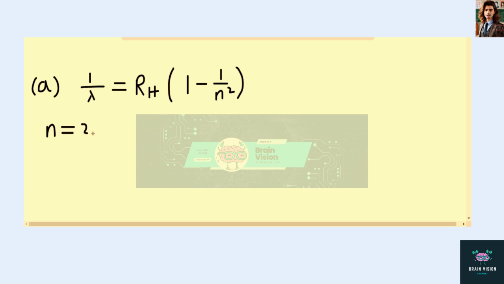We just need to rearrange this equation to solve for lambda, and we can call this lambda value lambda 2. It's simply going to be equal to what's on the right side of the equation, all raised to the -1. To get lambda out of the denominator and into the numerator, we need to raise both sides to -1. So this is the Rydberg constant times 1 minus 1 over 2 squared, all raised to the -1.